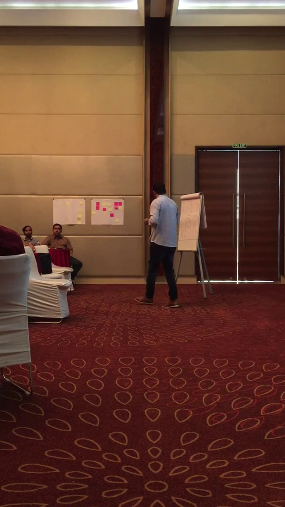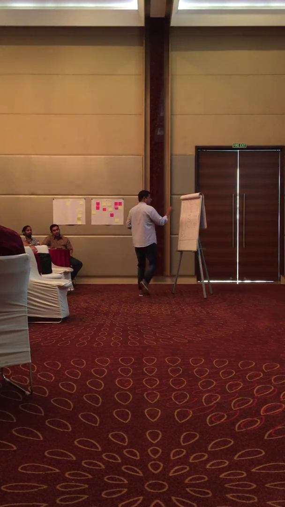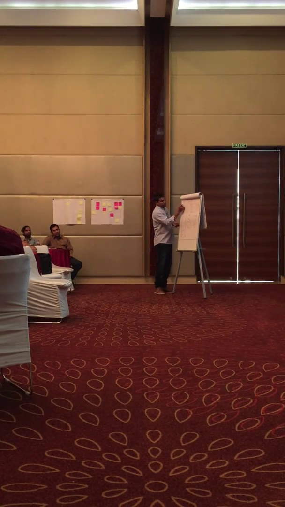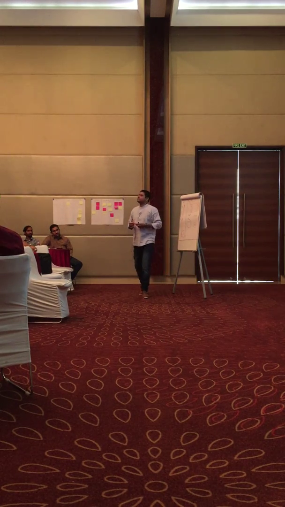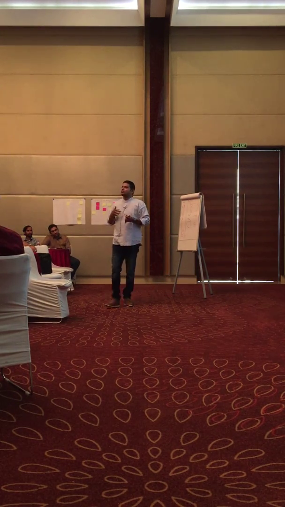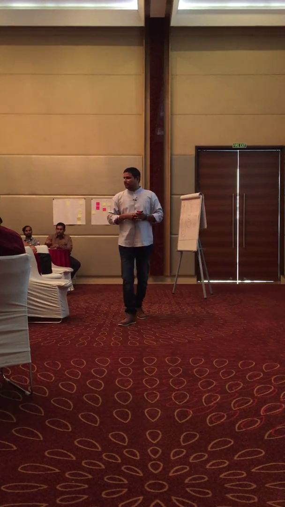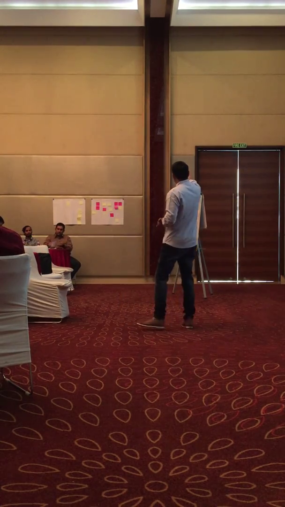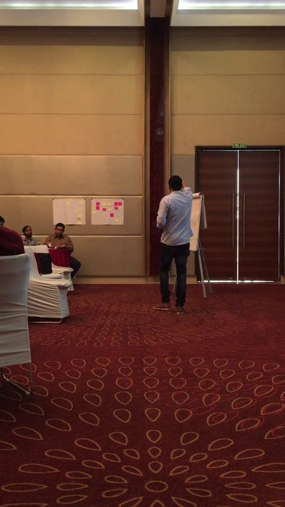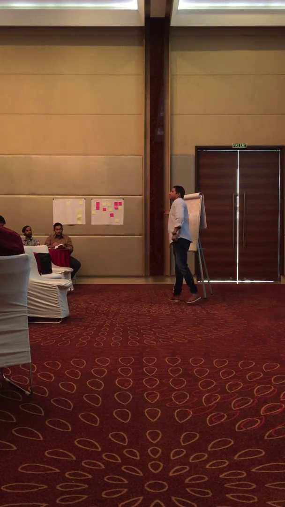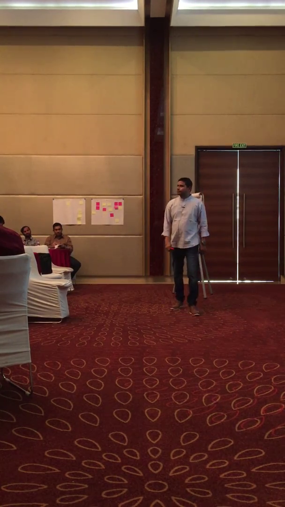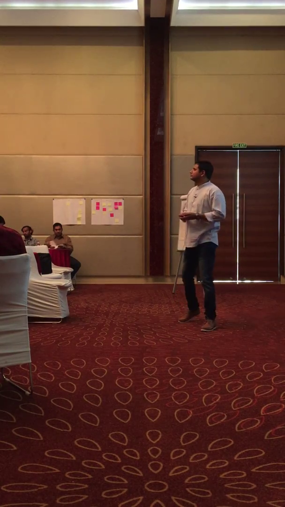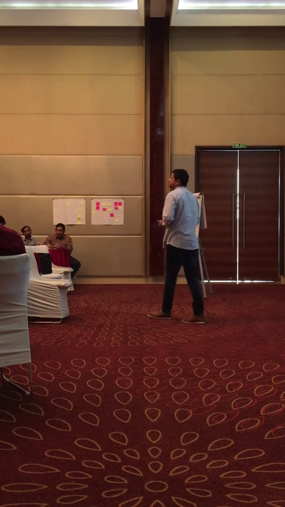Okay. Now, when you have to choose items for prioritization, just remember VCR. High value, low cost, high risk items you have to prioritize in the beginning of the project. Why? I'm sure you will be okay with value and cost. Why should high risk items be taken first? Why should we do that?